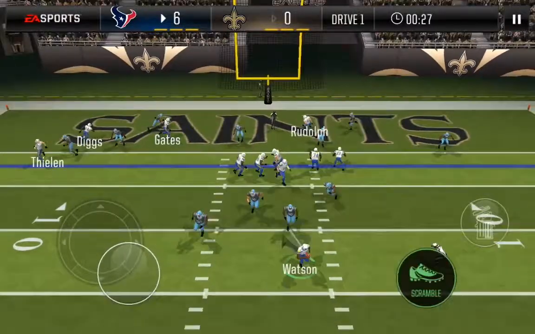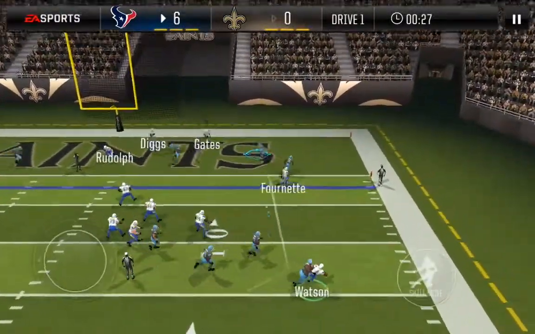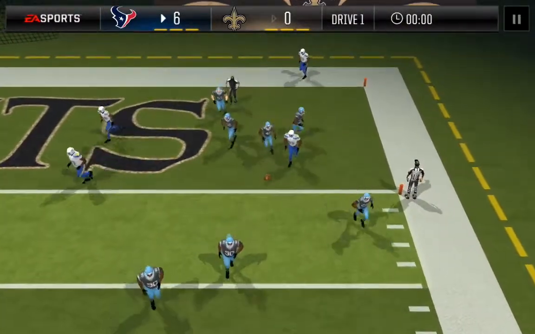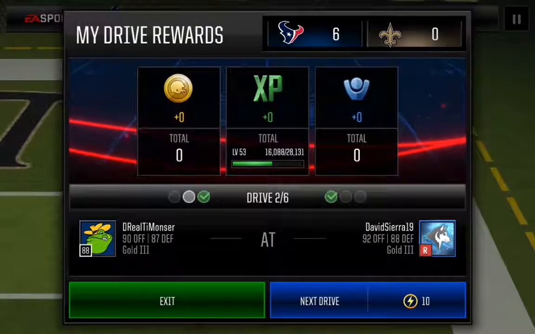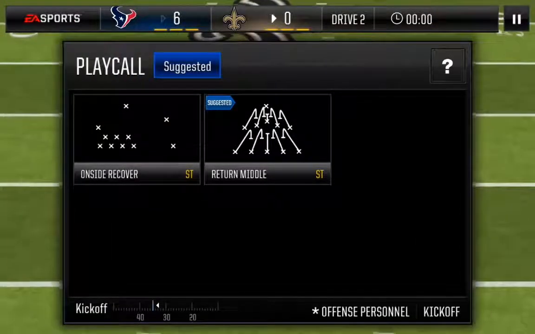How about that? And Deshaun Watson is trying to make something happen, and he's going to give Gates a catchable ball, but that's not going to work out. But holy moly, did you see Antonio Gates?